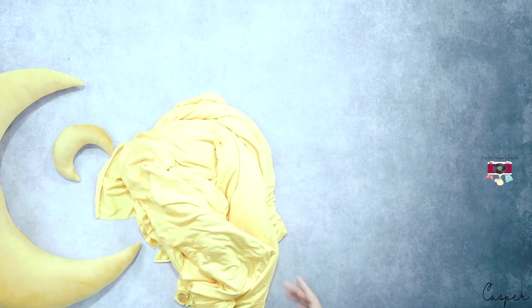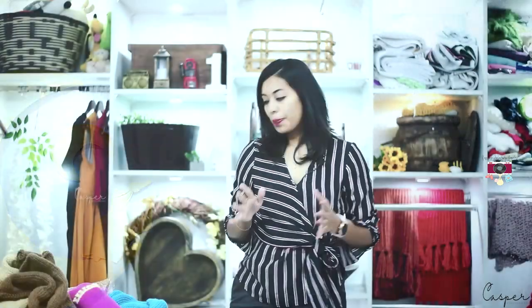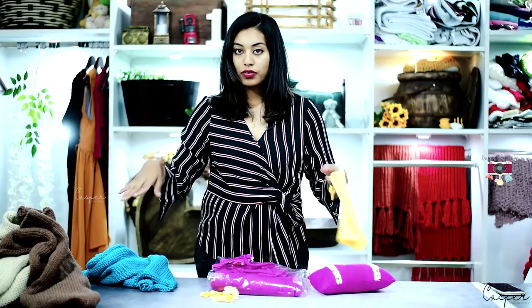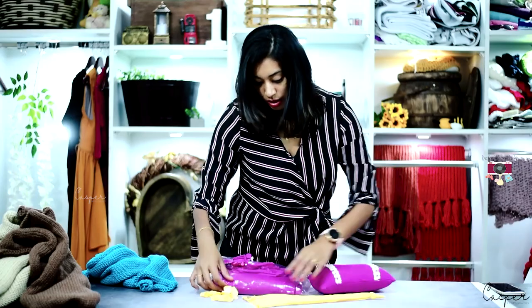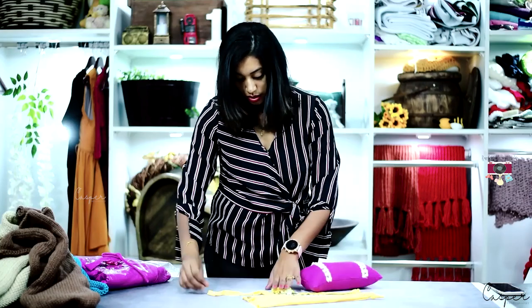It's a complete set — it came along with a pillow as well. I've got two sets of those bean bag wraps. The yellow one also comes with a headband — it's a complete set. The set includes the bean bag cover material, a wrap for the baby, and for a baby boy it has a cap. For baby girls it comes with a headband — it's a complete set.